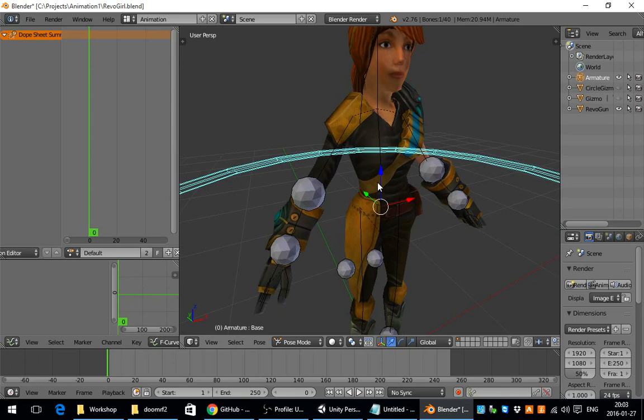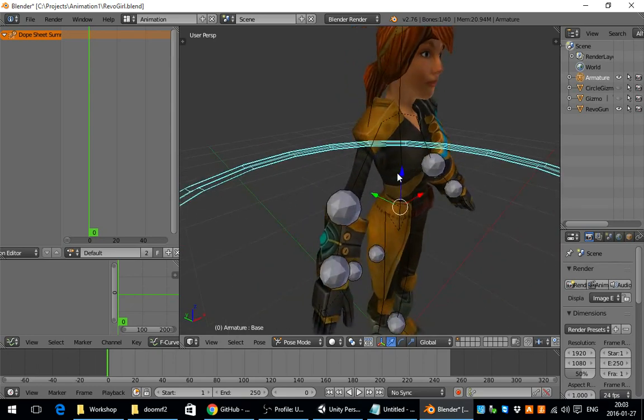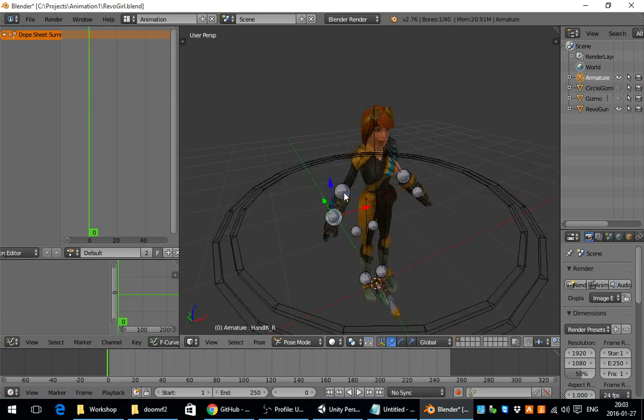Basically, I want some of the bones to use very specific transformations. So in this case, these controllers here do not have to be rotated. So I'm gonna reset their animation, their position to the default one.